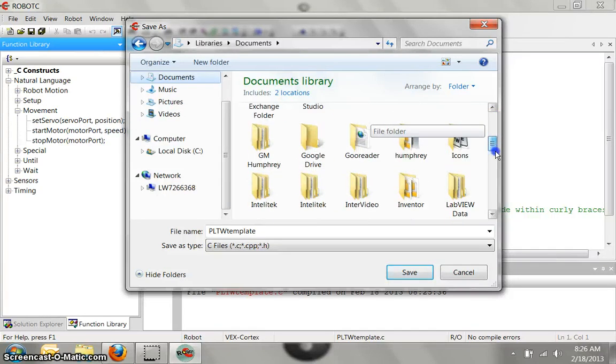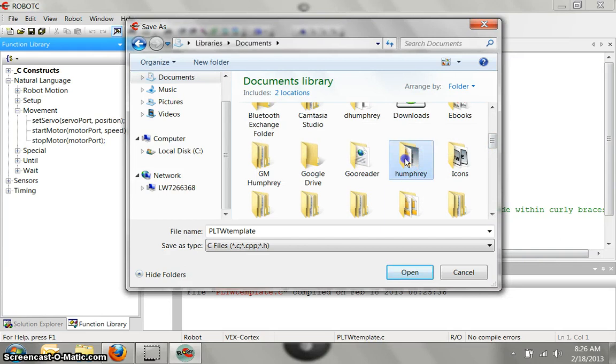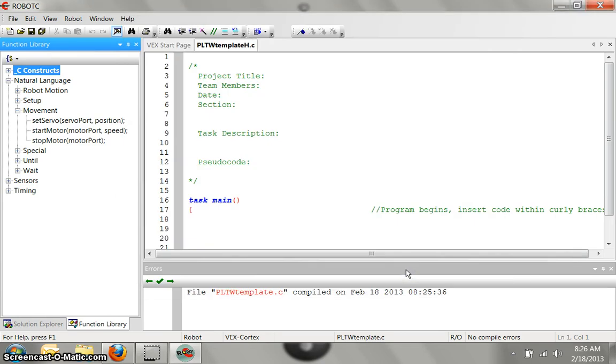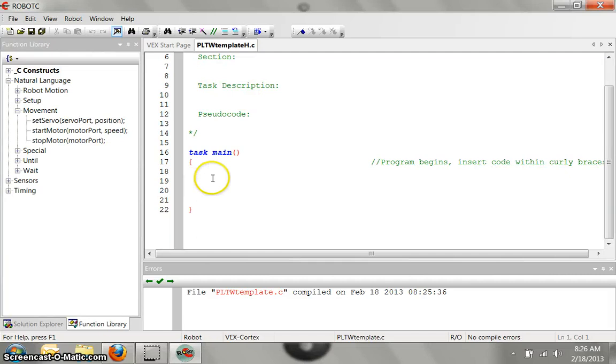I don't have anything probably done here. Okay, I could save it to this folder here then. And I'll put an H at the end of it just so that I know it's different. And I save it in there. And that also changes the name. You have tabs up here showing you the programs. As you have more programs open, you can switch back and forth. See, that was that start page. So here I am. So now all programming occurs in here.